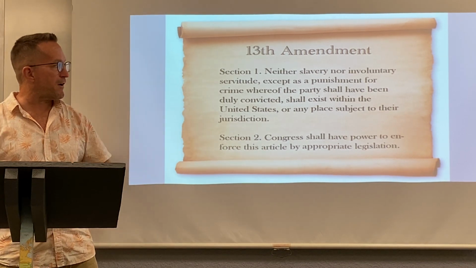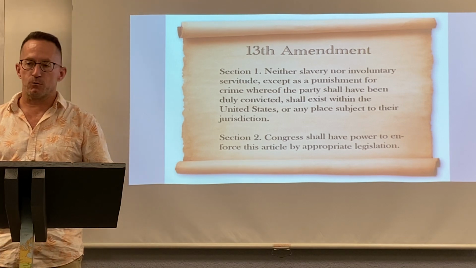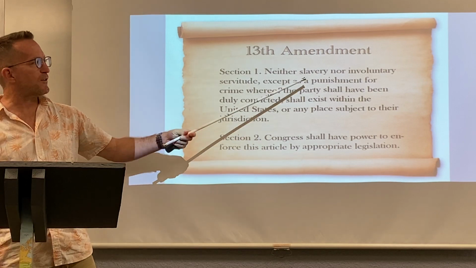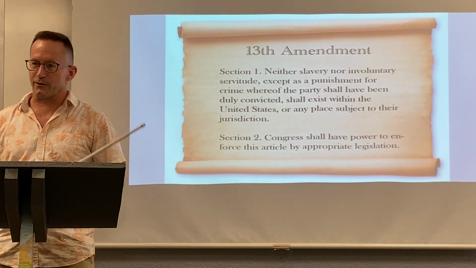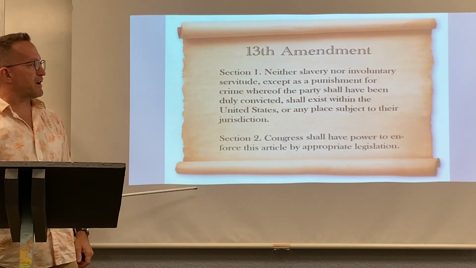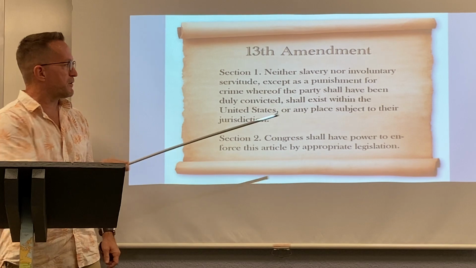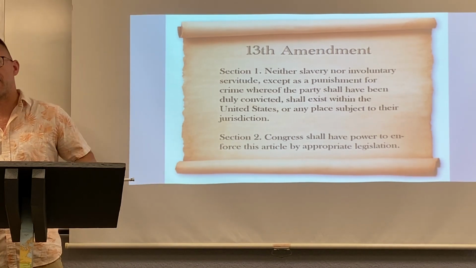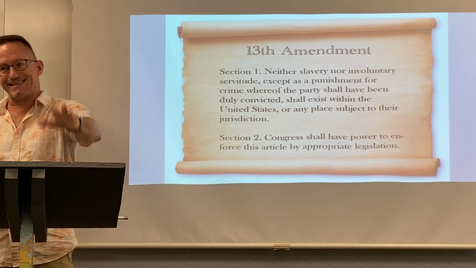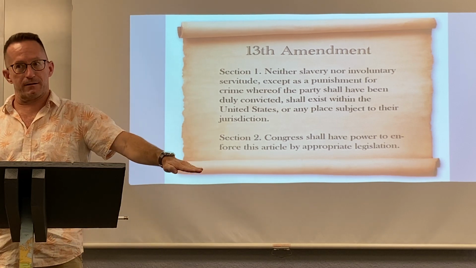Neither slavery or involuntary servitude will exist within the United States, except as punishment for a crime. So the government can put you in jail and take away a lot of your rights if you're arrested for a crime. But slavery and involuntary servitude shall not exist in the United States. 13th Amendment, 1865, ends slavery.